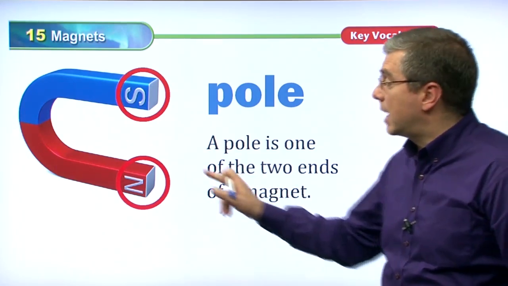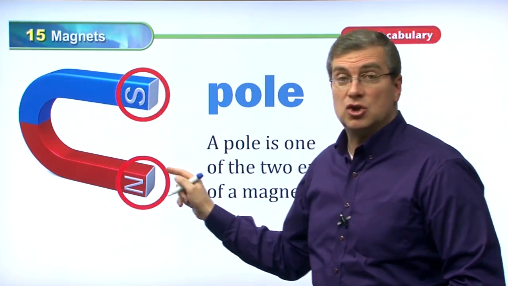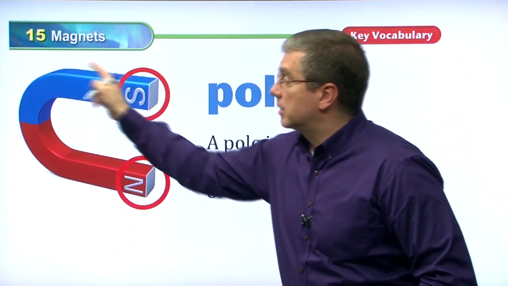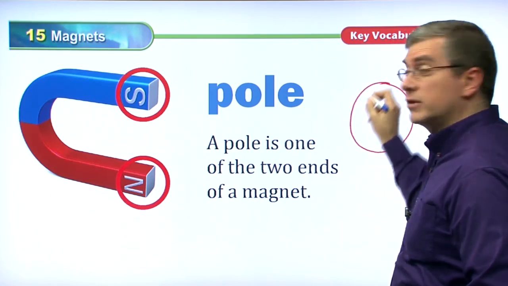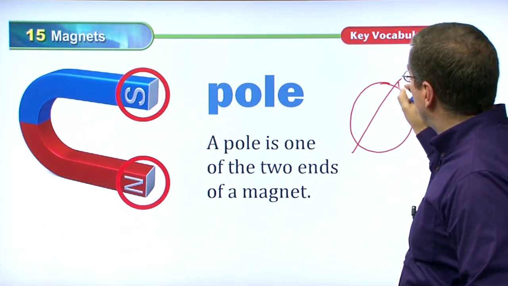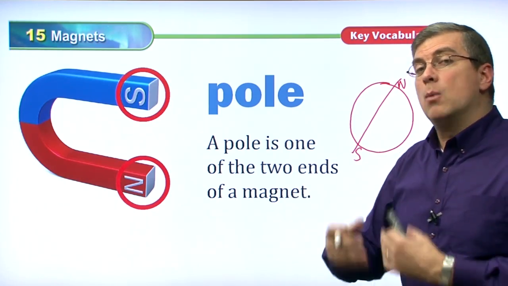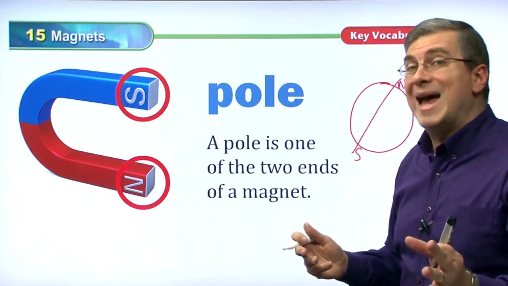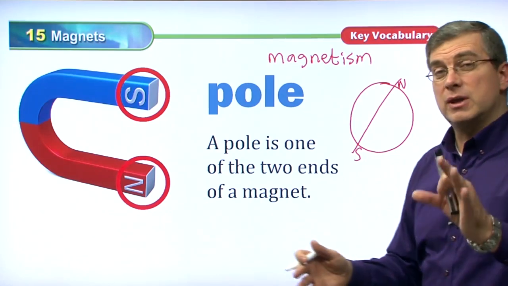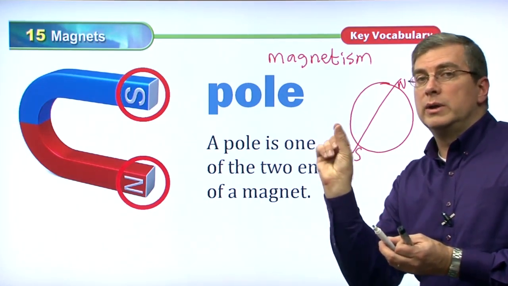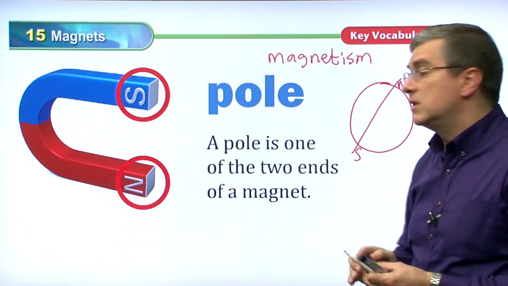On the previous slide, I pointed out the north pole and south pole. Pole is very important when we talk about magnets. The red part is the north pole and the blue part is the south pole. We also hear about poles when we think about the Earth — the Earth has a north pole and a south pole. That's when people first discovered magnets, and what they found was a force or energy called magnetism. A long time ago, thousands of years ago, people found that iron, if put in water, would turn a certain way — pointing north.